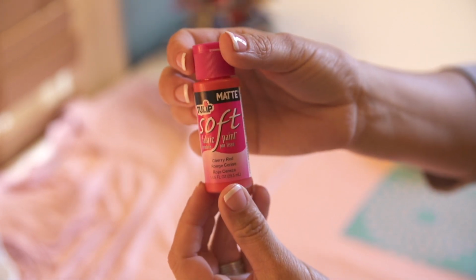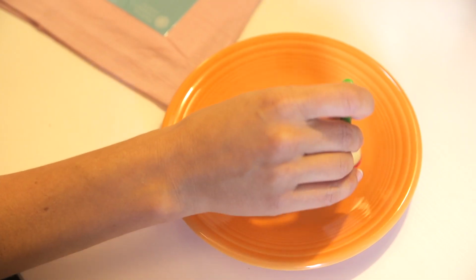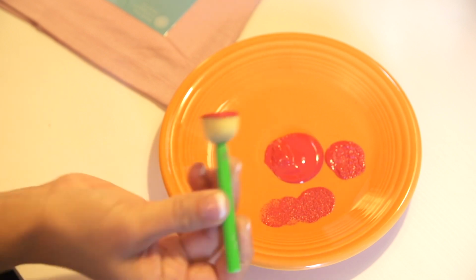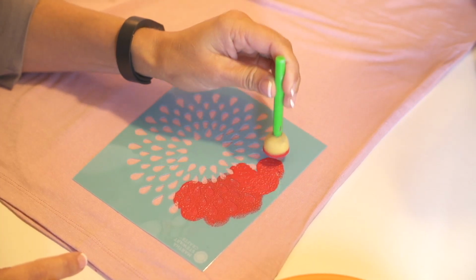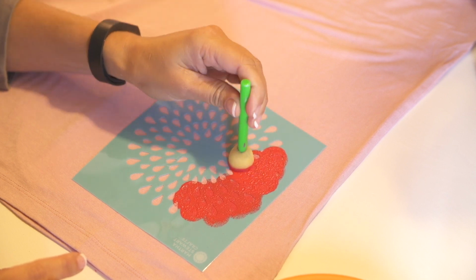Take your fabric paint and pour it out onto a plate. Then you want to take a foam brush. You want kind of a round brush. You don't want to paint back and forth. You want more of a dab when you're working with stencils.